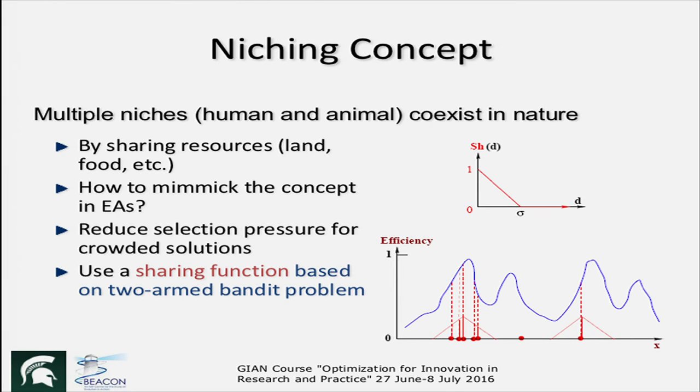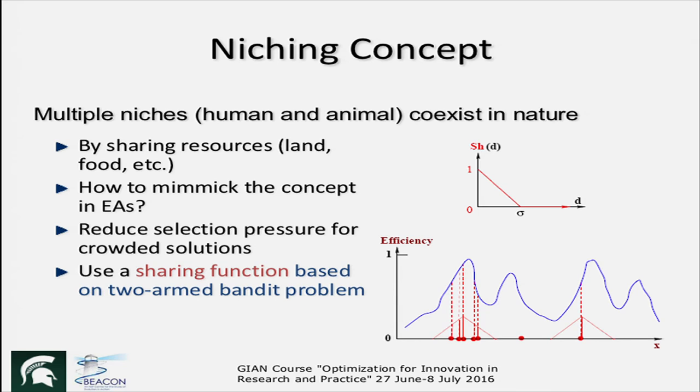If you look at it, okay, animals, humans, birds, amphibians, these are all different niches that nature has created. So we don't go to forests that much and kind of disturb the animals so they can live there. They have their own kind of niche there. And we need a different kind of environment, food to survive, and we have created our own niche, right? Like that, birds and all that. So this is another way of saying animals, humans, birds, these are all different peaks. They may not all have in some objective function the same value. They could be local, some could be global, but these are different niches, different optima.